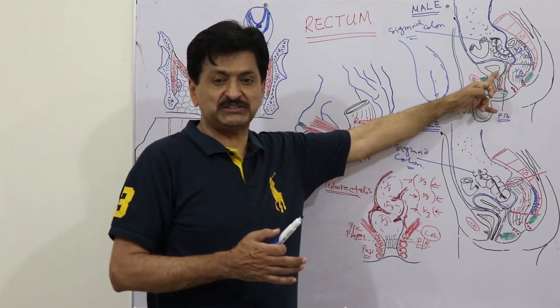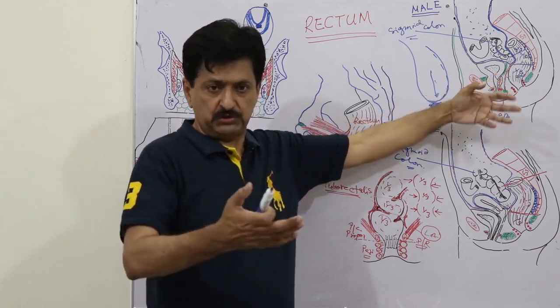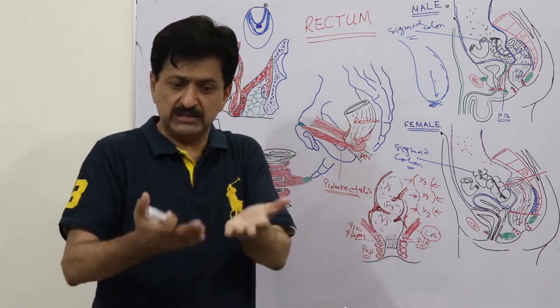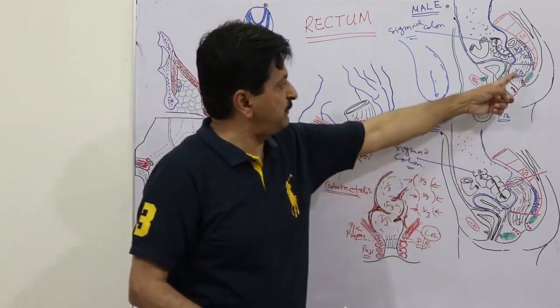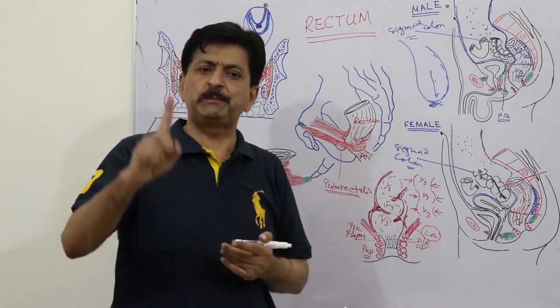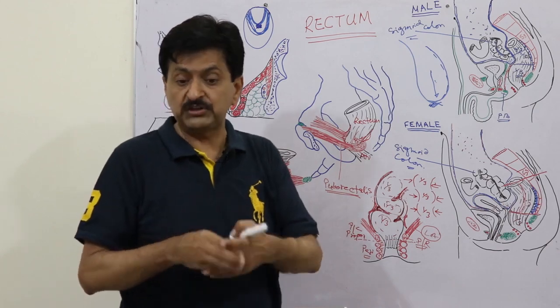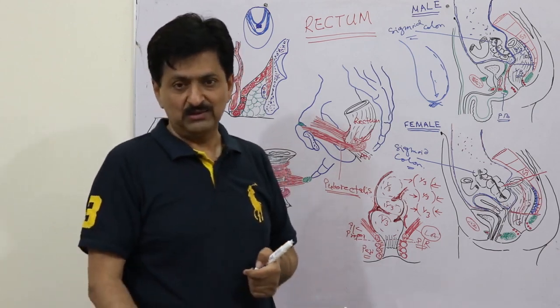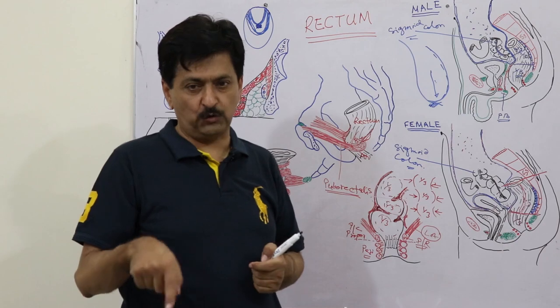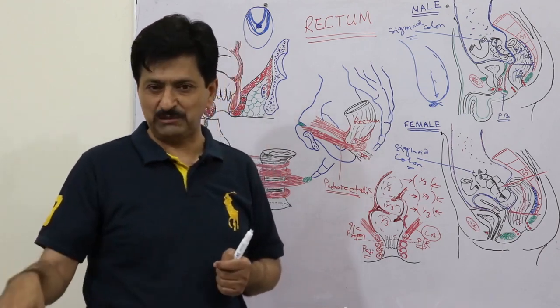So this lower 1/3 anteriorly will be related to the rest of the posterior surface of the urinary bladder, means the seminal vesicles and vas deferens, and if you come further down, it will be related to almost half of the prostate. Which prostate? The prostate in the pelvic cavity proper, because half the prostate passes through the levator prostatic fibers to come into the perineum. So the rectum will not be related to the lower part of the prostate, only the upper part, because the lower part of the prostate is in the perineum.